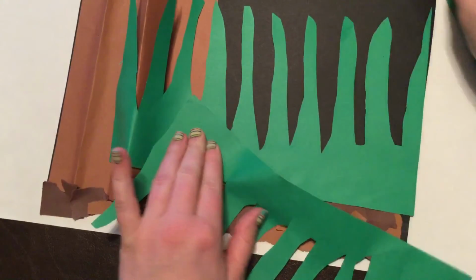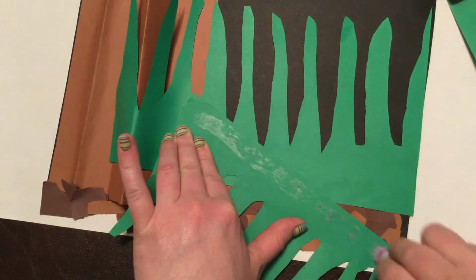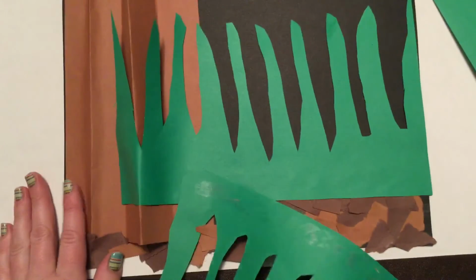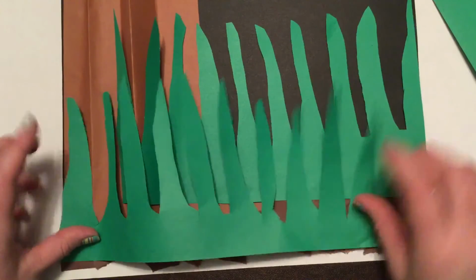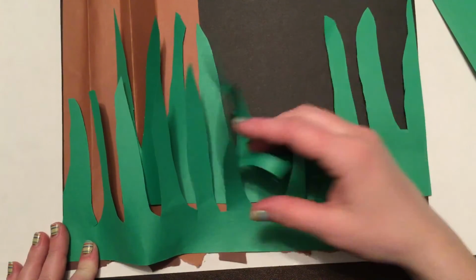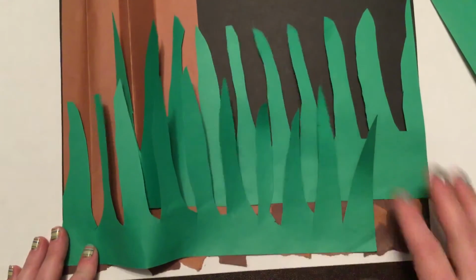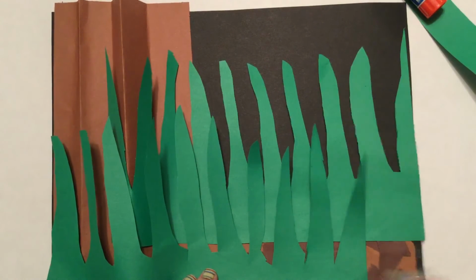This is also great to use if you have 2 different colored greens. You could have a light green and a dark green and alternate the grass colors there. So I will add my other layer down here. I like that the edges of my grass do not have to be glued down, so it adds a nice layer of texture to my collage.